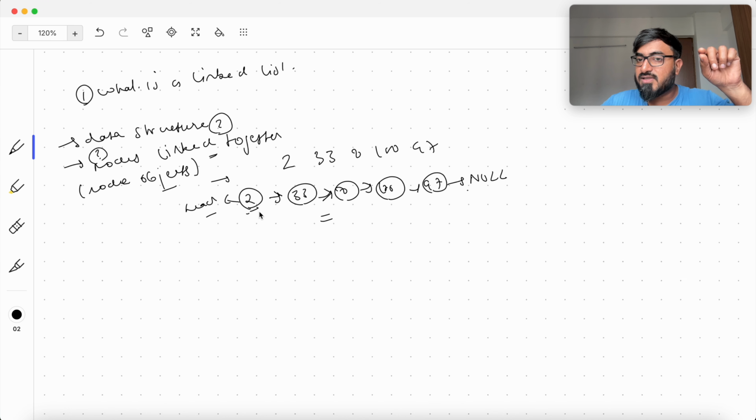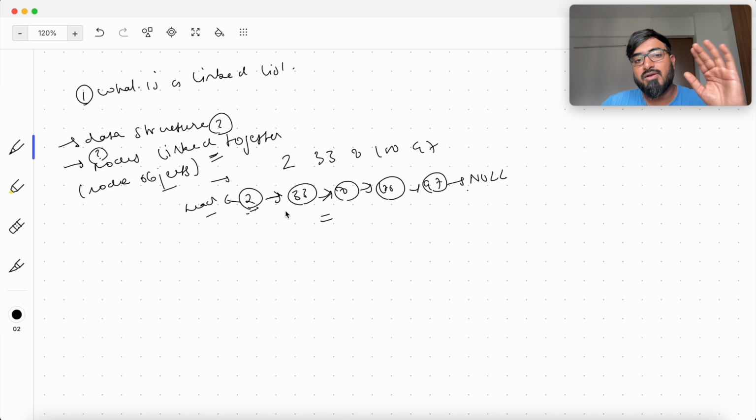Each circle with a value inside represents a node. A node contains a value which is the number written. It could be any value. You can have a linked list of characters and any other primitive type as well. And this arrow is the link to the next node. From one node you can go to the next node. That's what we mean by linking them together, and that is what makes a linked list possible. So this is just an introduction, not going into too much detail.